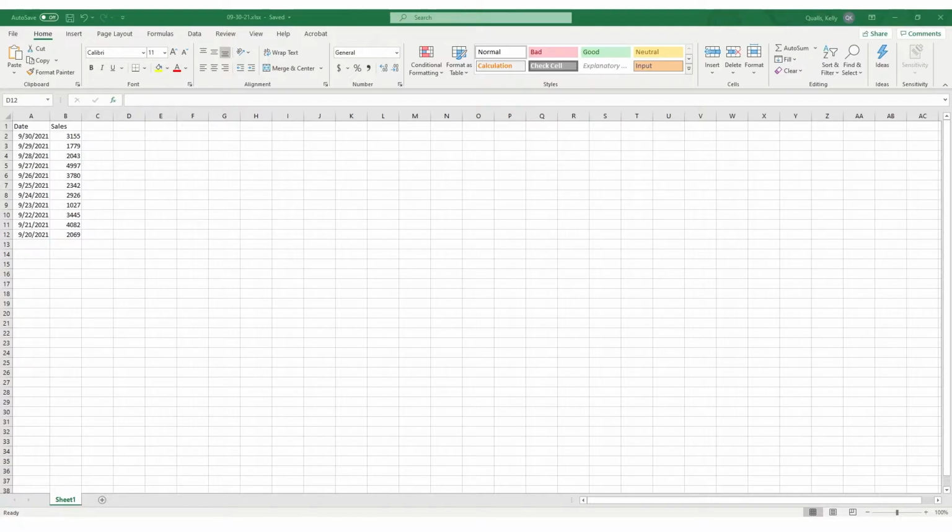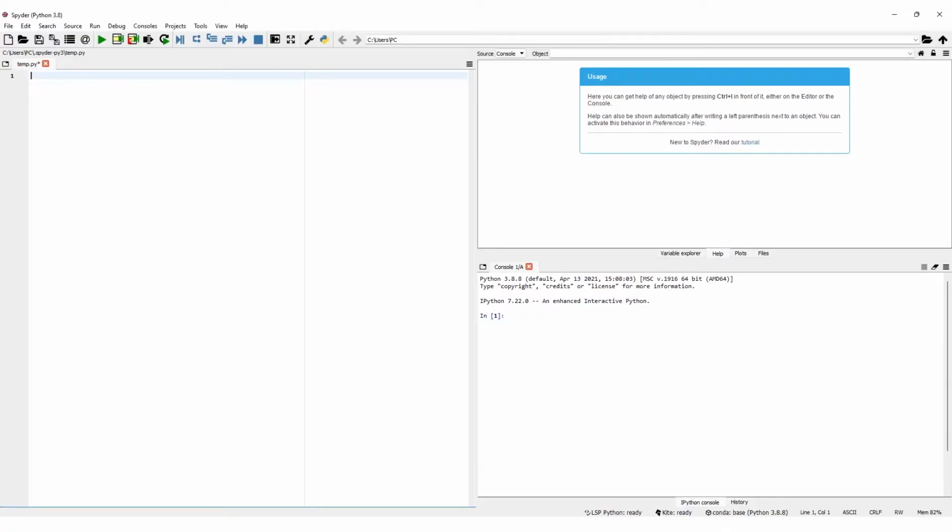And then at that point, we could either export it out cleaned up as a CSV or Excel or whatever the case may be. But ultimately, we just want to start with the data as it is. And then we're going to write the code. We're going to use our Spyder browser or our Spyder IDE, and then basically walk through the process here. So we have this open, and we're going to go ahead and get started.